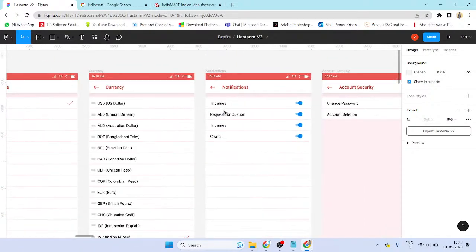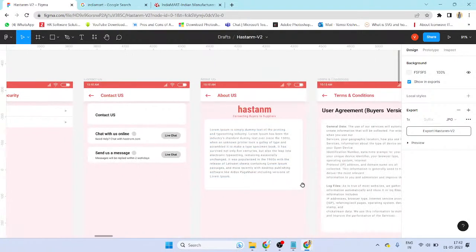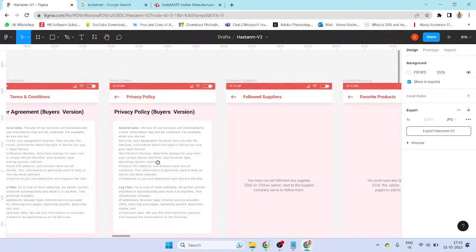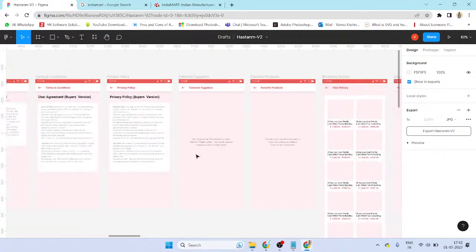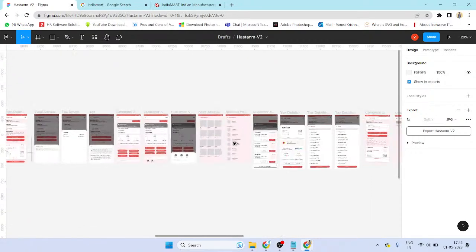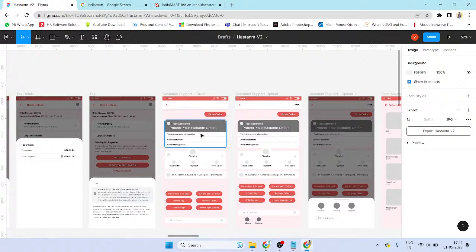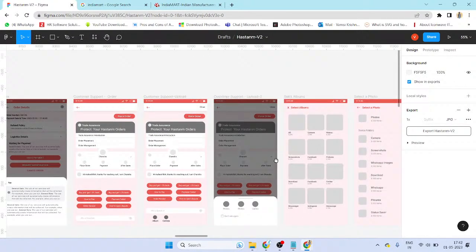And we worked on notifications, account securities, contact us, about us, terms and conditions, privacy policies. So here we did almost 150 screens completely, using albums, photos, customer support. We have a storyboard here, completely with diagram charts, and we created it like this.